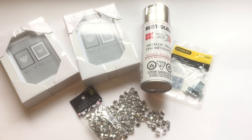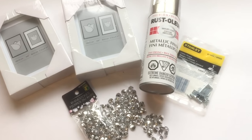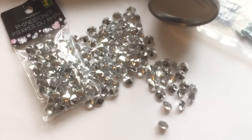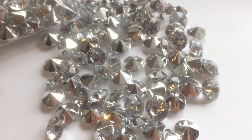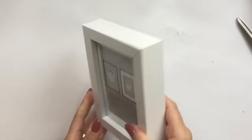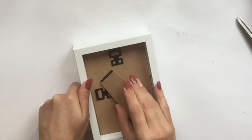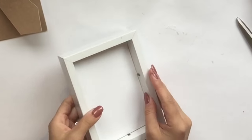For this project, I used two picture frames with a deep inlet and some Rust-Oleum metallic mirror finish spray paint, along with some hinges, the 1-inch hinges, and some rhinestones. I took apart the picture frames entirely, removing all pieces and only keeping the outer frame. However, you want to hold on to all the pieces because they will be used for this project.